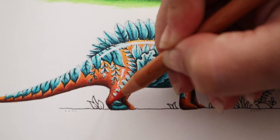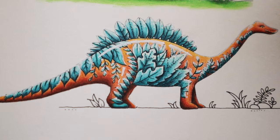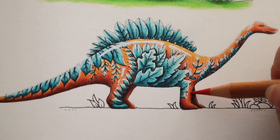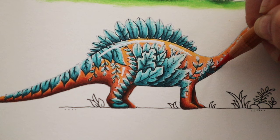I'm not going in obviously with a super dark color. I'm just going in with my scarlet red, and that's like my mid-tone, if you want. So I can afford to pull this up a little bit further. I can really make that red orange tone, or hue, stand out a little bit more. So that's what I'm doing now. I'm just adjusting until I'm happy.